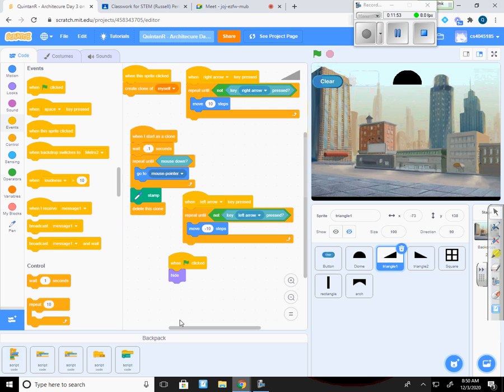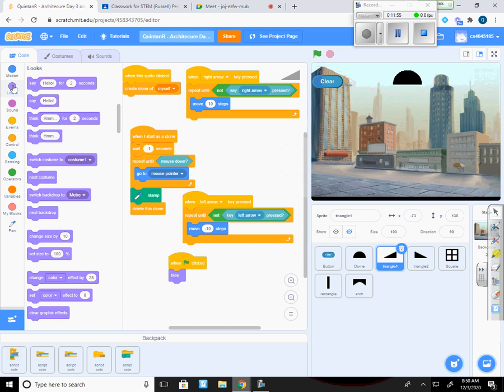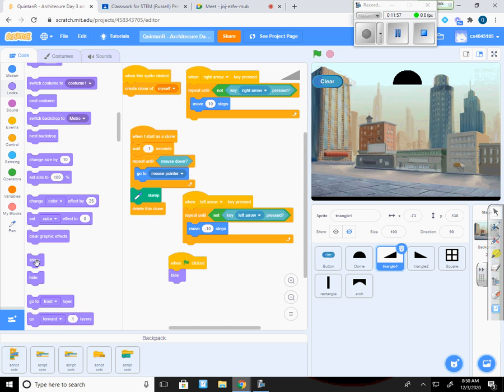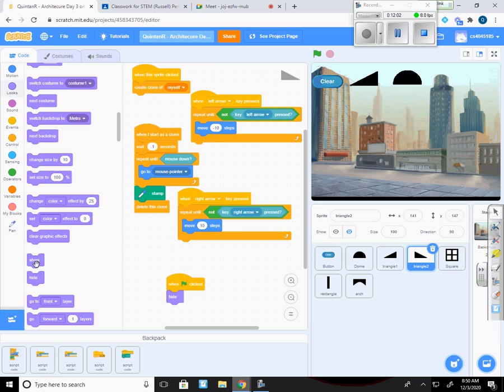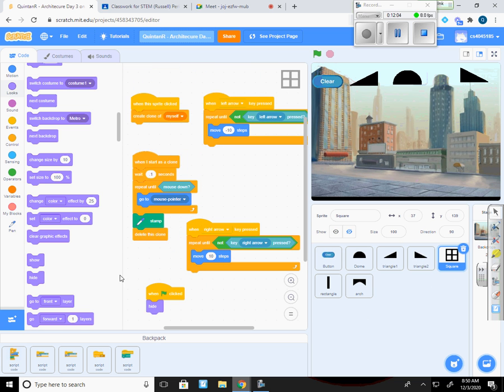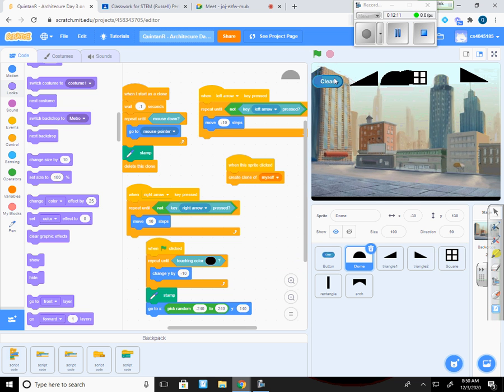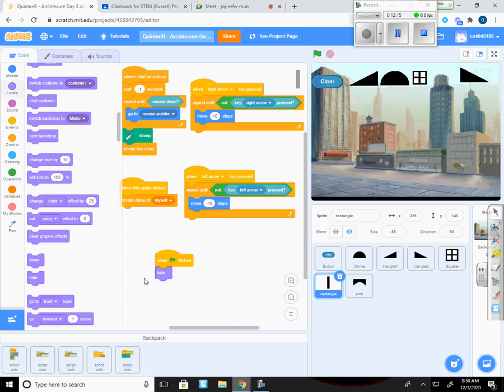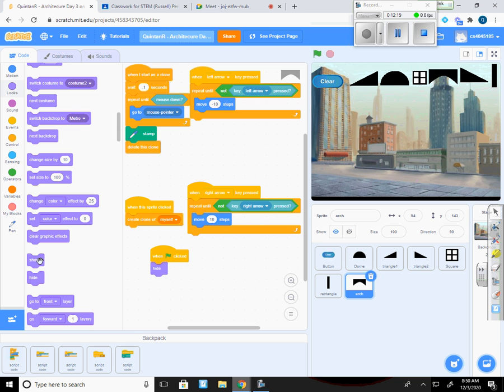So I want to unhide these. I'm going to make them all show back up so that we can then fix that problem. So the whole point today is to kind of walk you through what designers actually have to go through when they're coming up with this stuff. I mean, it would be nice if we just went right from the beginning and said, oh, well, here's how it's done. But that's not the way that designing works. If you're building a game, you're going to come across problems, and you have to figure out how to make them work.